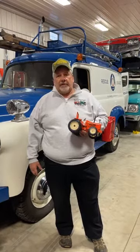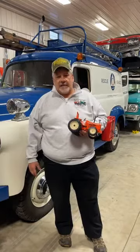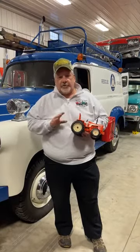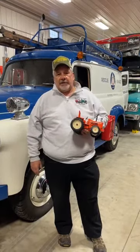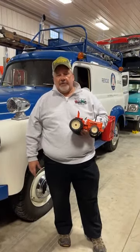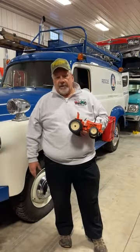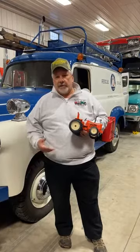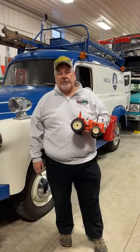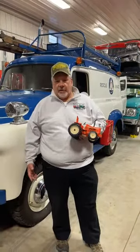We'll fast forward to 1995, when this toy — the 220 Allis-Chalmers — was the official show tractor at the National Farm Toy Show in Dyersville, Iowa. I scrambled around this morning but didn't find the picture I wanted to show you of my dear departed friend Tom Steele, a dairy farmer from here in Kingsbury, and I standing in front of a real 220 front wheel assist in Dyersville, Iowa — the first time I ever saw one.